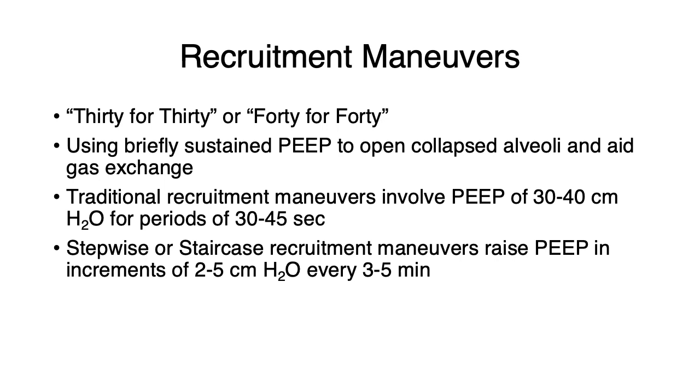So traditional recruitment maneuvers, you talk about going to a PEEP of 30 for 30 seconds or a PEEP of 40 for 40 seconds. There are also what's known as stepwise or staircase recruitment maneuvers, where you incrementally raise PEEP in increments of 2 to 5 every 3 to 5 minutes until you get to one of those high PEEP situations, and then drop it back down once you've recruited.